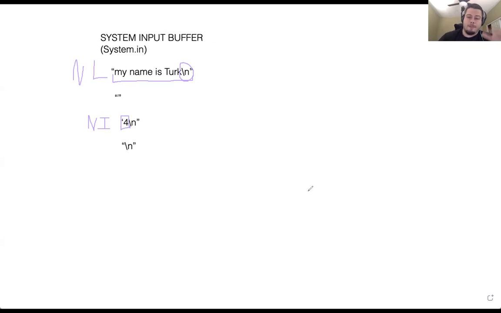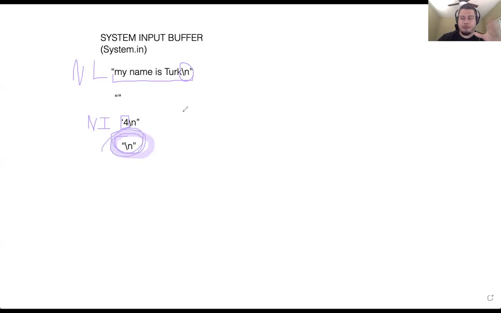Now, for everything except for new line, this is not a problem because they know to ignore it. The problem comes in when we start using something that is new line, going from using something not new line to using new line. We're going to have a leftover new line carriage in the buffer.